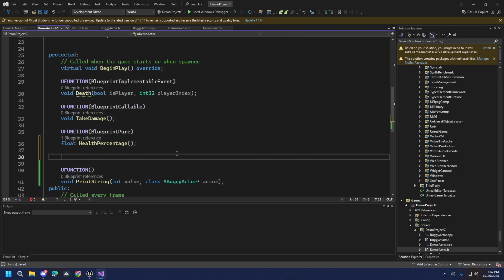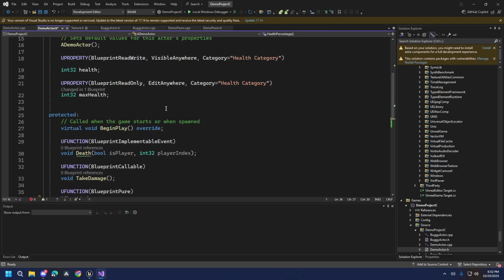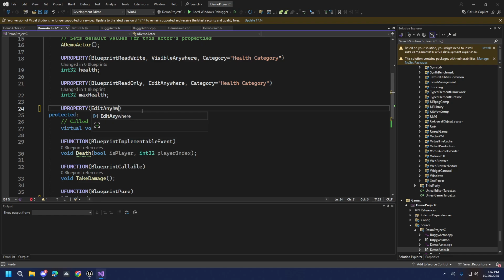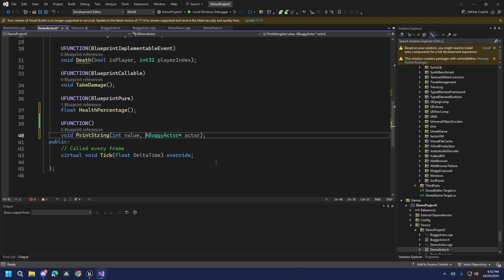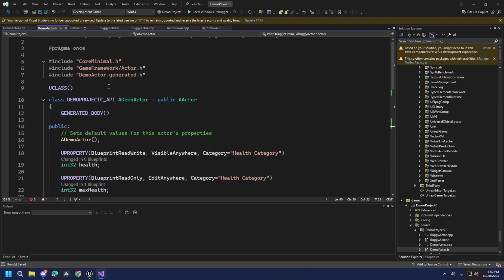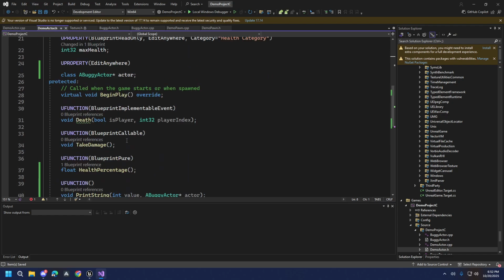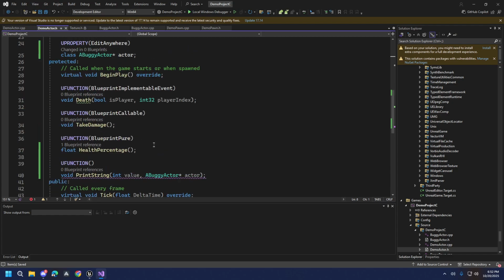I'll just put a UPROPERTY, EditAnywhere, class ABuggyActor, an object reference. Remove class here. You could put it here. Remember, you can put the forward declaration up here. I'm just being lazy. Okay, fine, I'll do it.